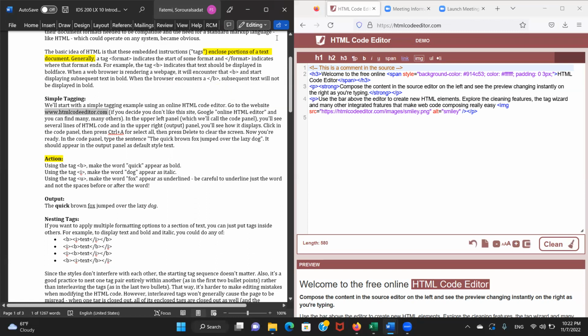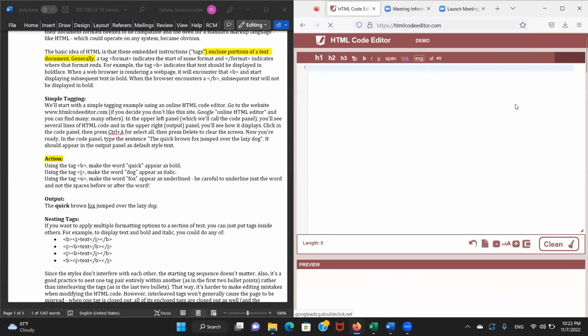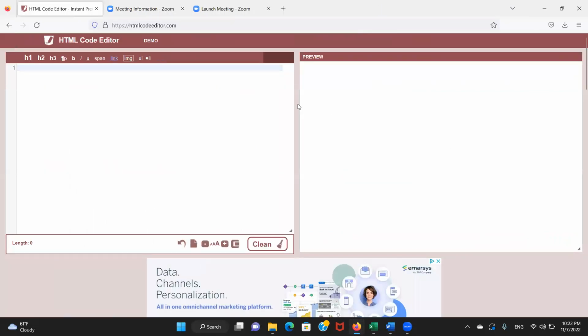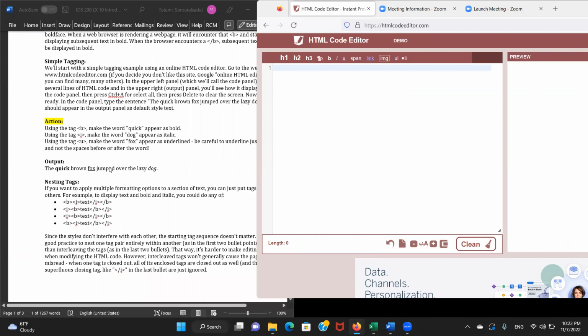Just copy the URL and paste it here, and then you need to delete the template text, and we will start the task of this lab exercise.